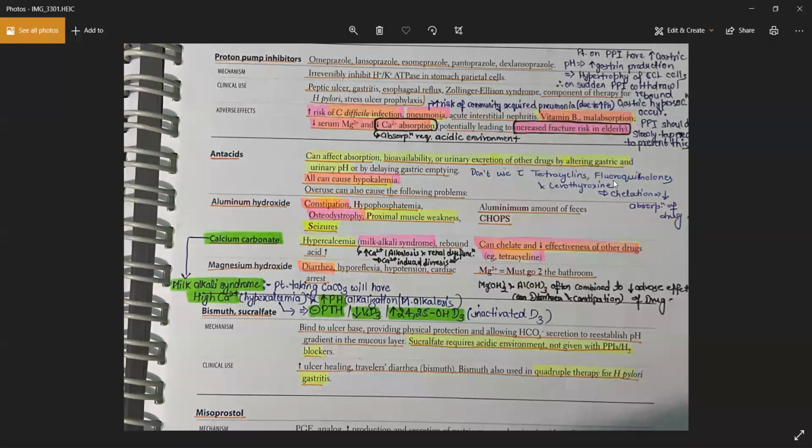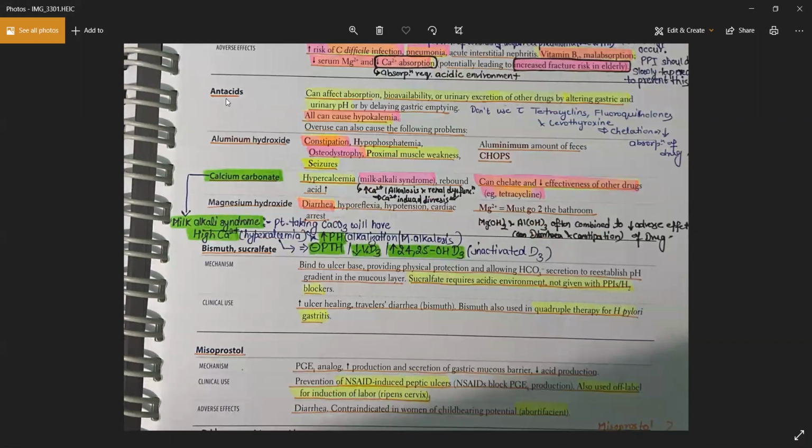So that is this thing, please remember. Okay, the calcium malabsorption, the magnesium malabsorption, the C. difficile infection, pneumonia, vitamin B12 deficiency, increased fat, low protein, and a decreased absorption of the azoles. All of these things for the proton pump inhibitors. So their side effects are kind of more important than the clinical use.